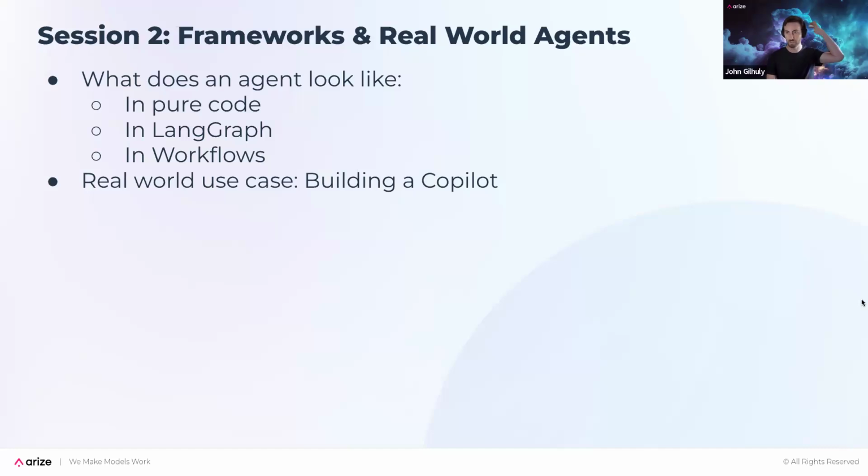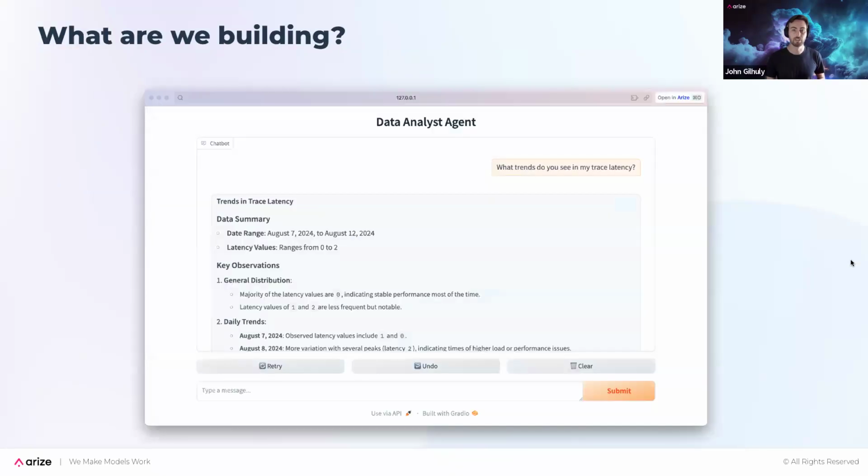We'll jump first into this section of an agent built in a lot of different frameworks. Let's start out with a little bit of background on the agent that I've built in each of these frameworks to level set. Basically, what I've used here is I've created a data analysis Copilot type of agent that's a chatbot that can interact with my Phoenix instance that I've set up.